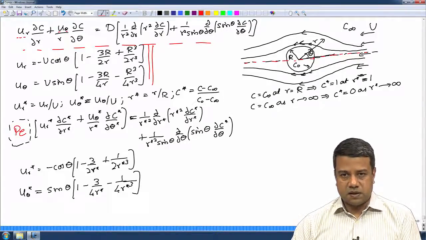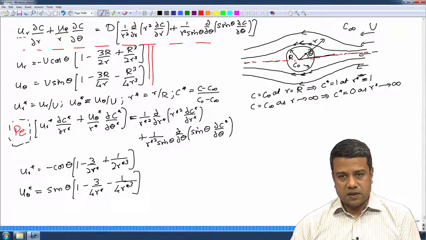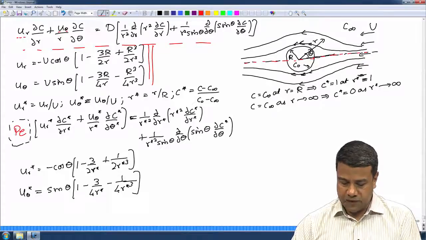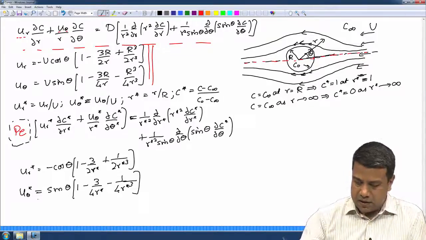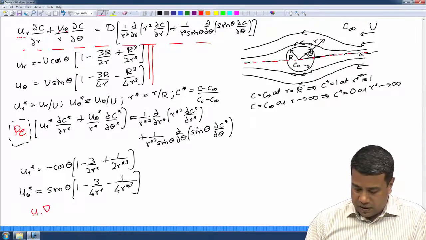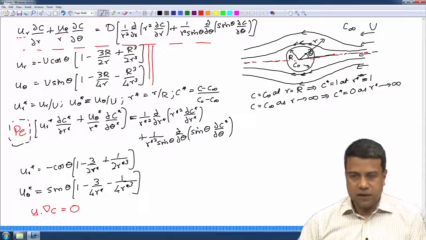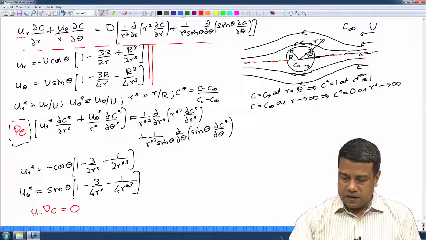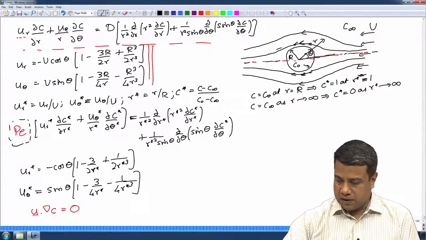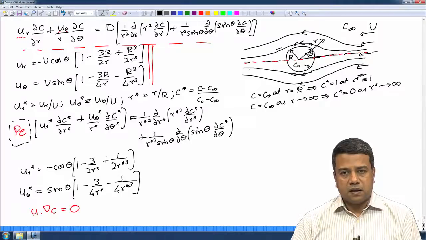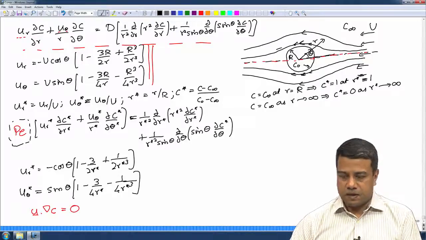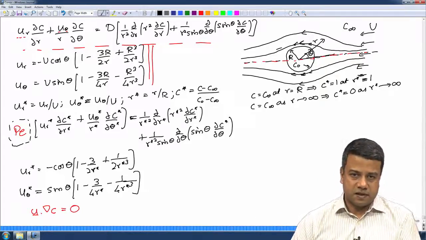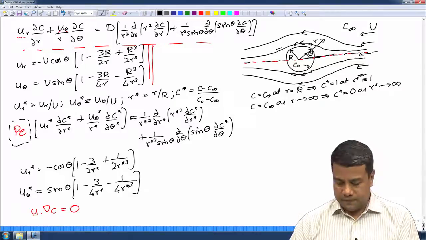When the Peclet number is large, if you just neglect diffusion, the equation just reduces to u dot grad C equals 0, which means that there is no variation in the concentration along the streamlines, and what that means is the concentration is a constant along each streamline. And therefore, you cannot satisfy the boundary condition. It presents a discontinuous change from C infinity to C0 at the surface. That is because we have neglected diffusion.